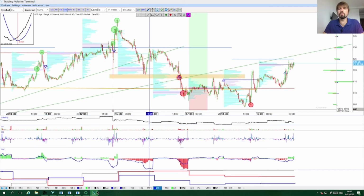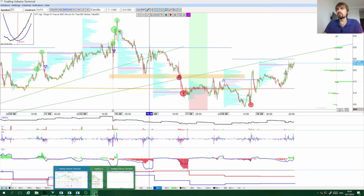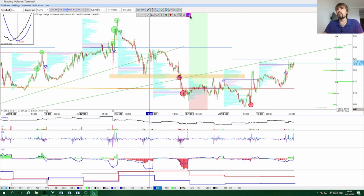Also, traders, I want to show you corn because I hold a position here from the previous week, and really when this uptrend line was broken, HFTs were created, and then the retest of this level was very important, and from this level the market went to the downside, then also retested, and HFTs were created again. So a lot of involvement here, and after this I expect that the price will return to the uptrend line and go upside to make a higher high, to break this level. So this is my position for now, and I hope that it will realize in such a way.